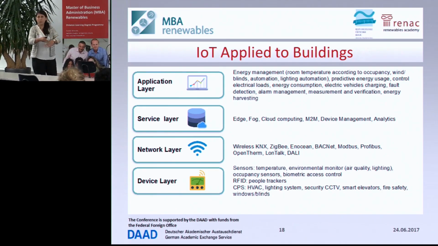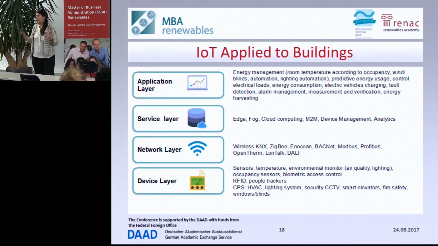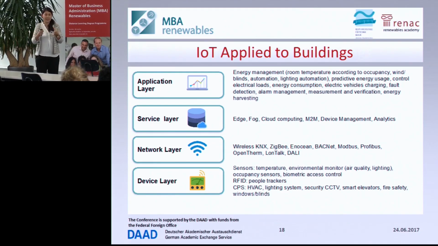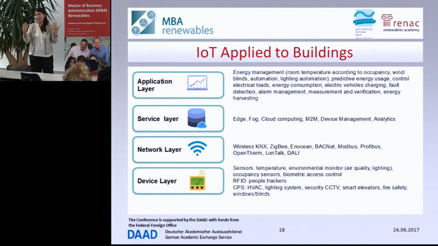Occupancy sensors, so for example, we are here in this room. Now it's late, we are tired, and we are more than maybe in the morning. So if we have sensors that can tell us, okay, how many people are in this room? What is the temperature? What should be the comfort temperature for them? So the system, the HVAC system, can adapt to our needs. So we don't feel like, oh, too tired because it's too hot and it's too late. So this can enhance the comfort and productivity of people.